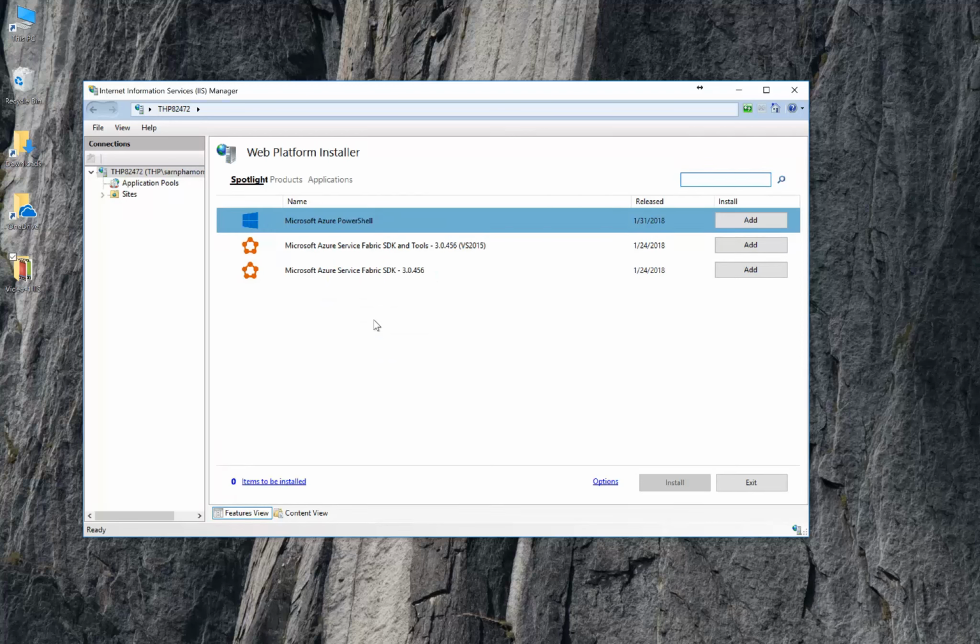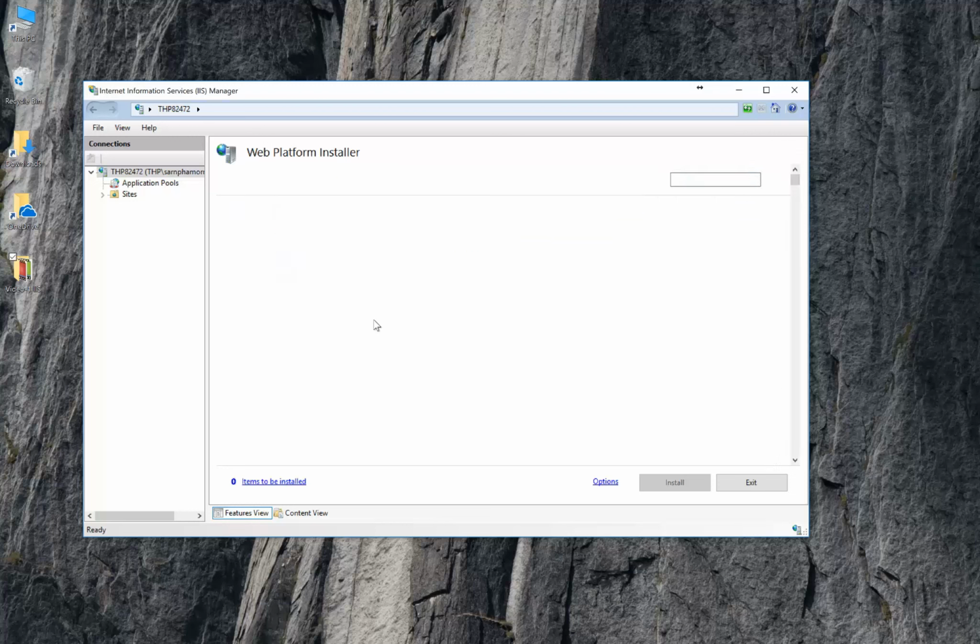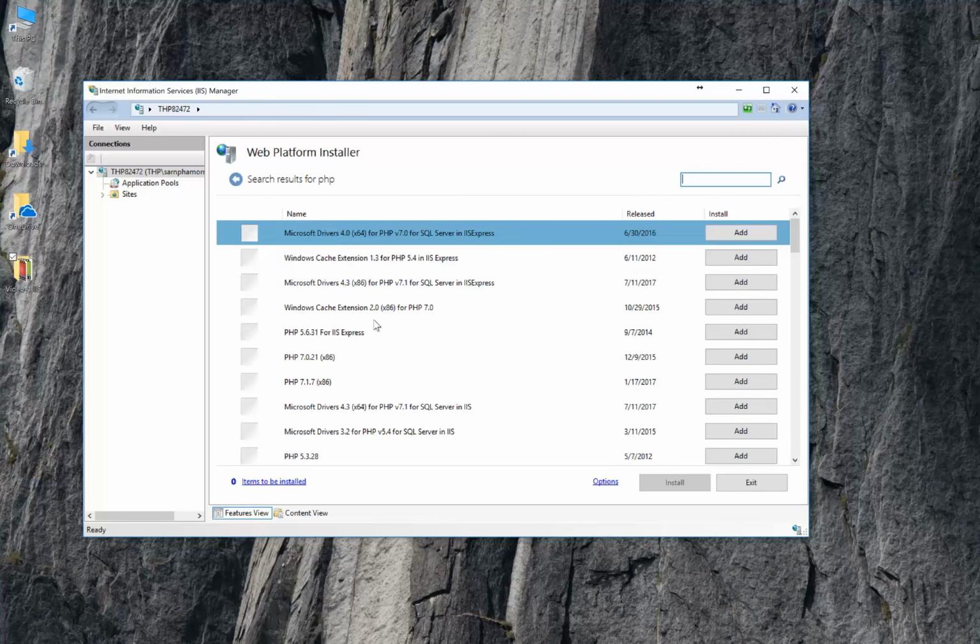And then we will be searching for PHP. There are a few PHP items that I typically install. Typically we'll get the latest version. So right now it looks like it's PHP 7.1.7. So I'll add that. I will also install the cache extension.